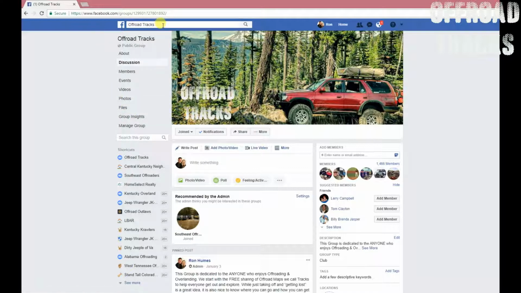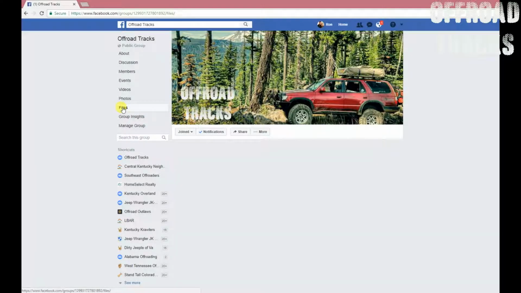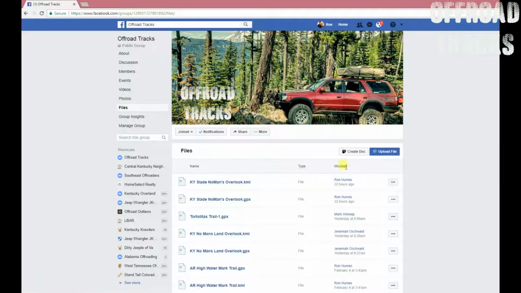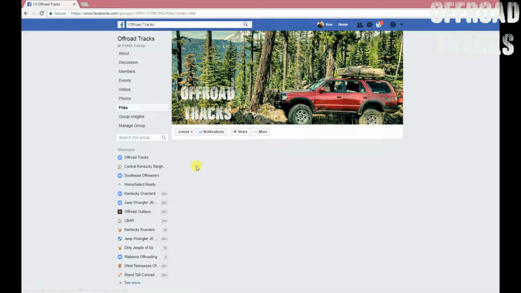We're at the Facebook group, and we're going to go ahead and click on Files. That's where all the files are for the group. Now, once you're here, you can click on how you want these files to be ordered or sorted. So if I know I'm looking for a particular file, and let's say we have ours ordered by state, and then of course there's tutorials and things in here, but I'm going to go ahead and click by name.